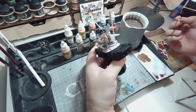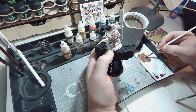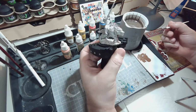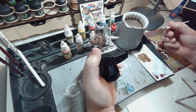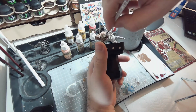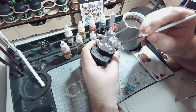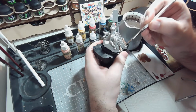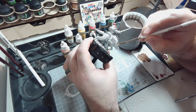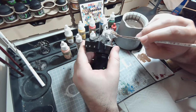For this guy, however, I wanted to make this as easy as possible, so I picked a model that was already primed. And white is a very easy to use primer because it's not going to be fighting the colors. If this model was black, some of the color of the primer shows through your paints. If you're doing it properly thin, you'll get a little bit of the undercolor, and that's actually what you want. We'll be playing around with that a little bit as we dive deeper into it. But you can change the tone and color of a paint just by changing what's underneath it.